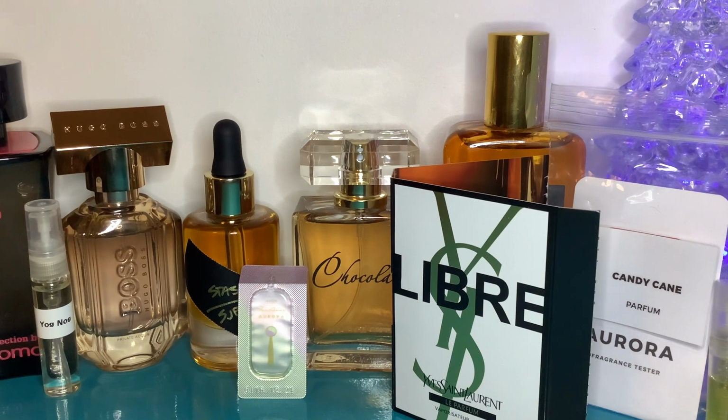So it's sweet enough and light enough that for me worked really nicely. But my god, the dry down disgusted me. I was scrubbing this to get this off me. I hated it. So again, cardamom and pink pepper and Italian lemon in the top. Middle notes: yogurt, water lily, and rose. Base notes: bourbon, vanilla, cedar, and vetiver. And it's that disgusting cedar that I hate. It's that horrible fake wood smell that just fully smells like tar, like coal tar that they use on roads. I hated it. It was disgusting.